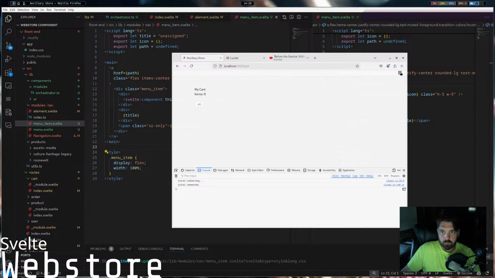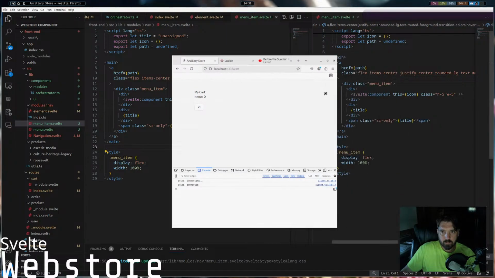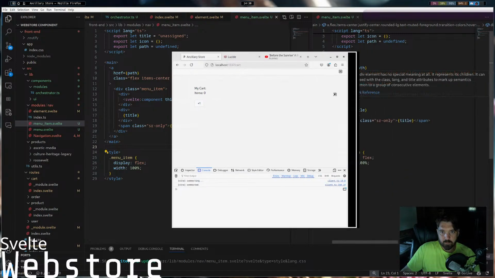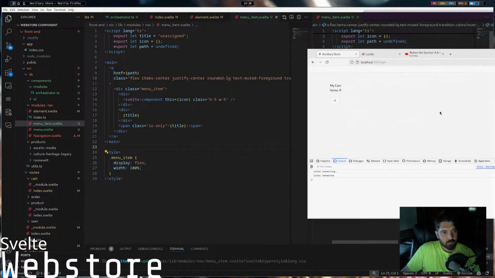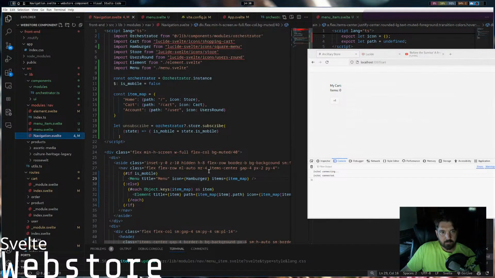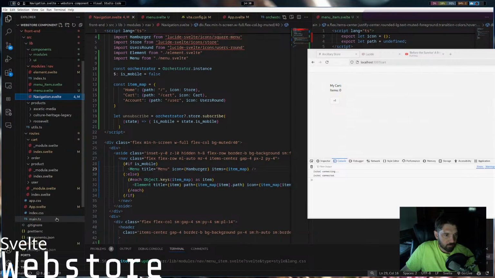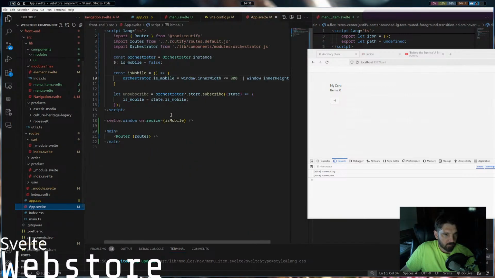So, I want to figure out why. I think I'm not running it as a single page application. And then also, I just noticed our navigation's not switching back. So that makes me think that our main application's not working properly.